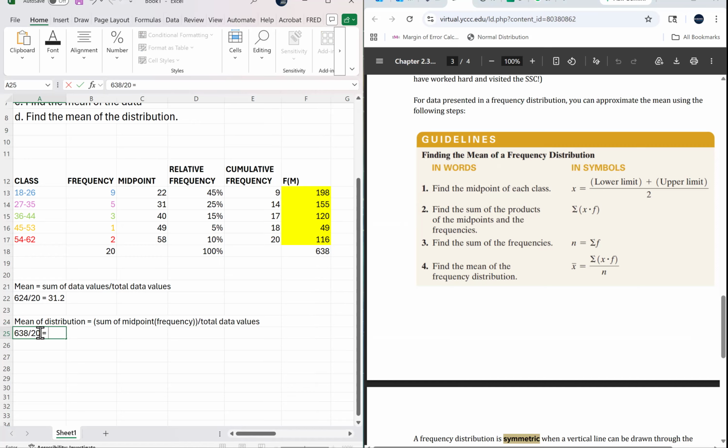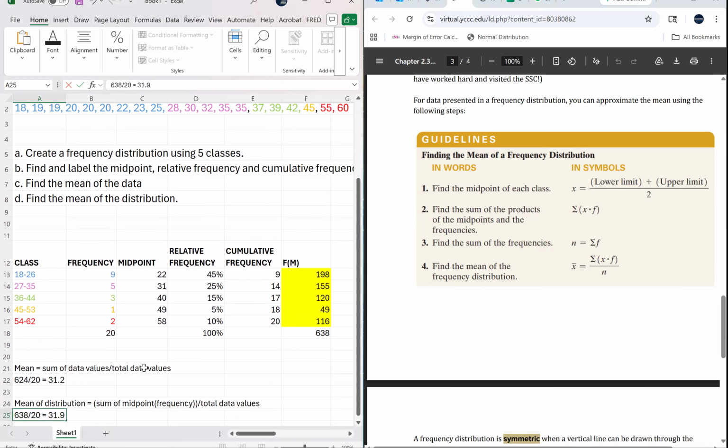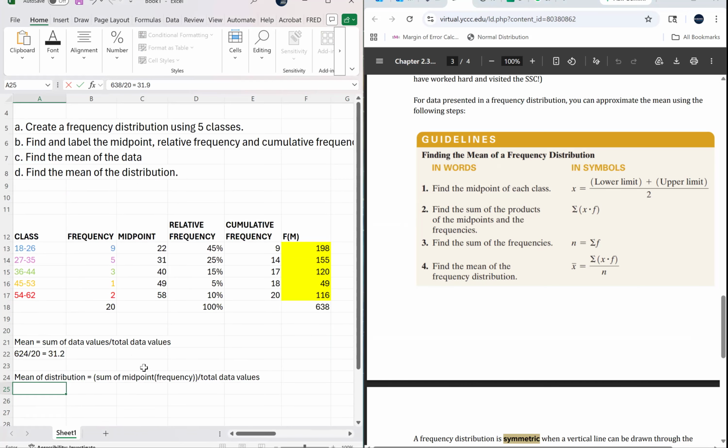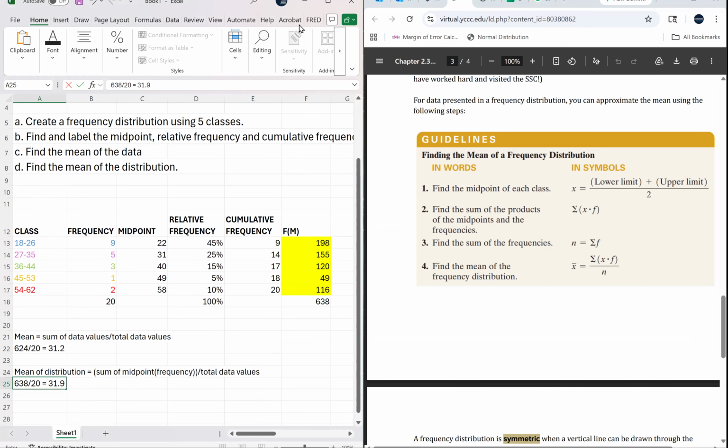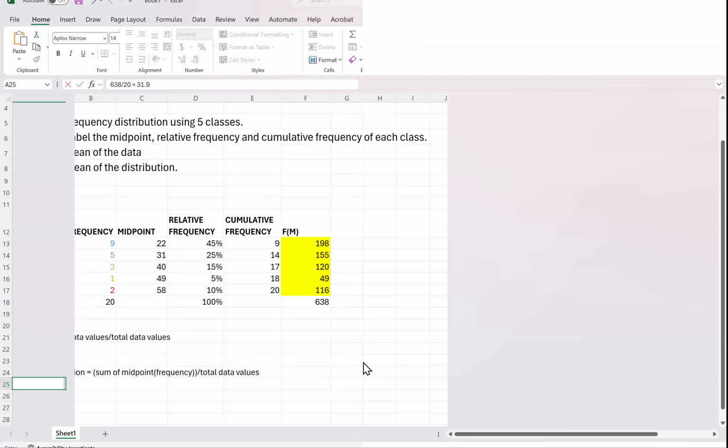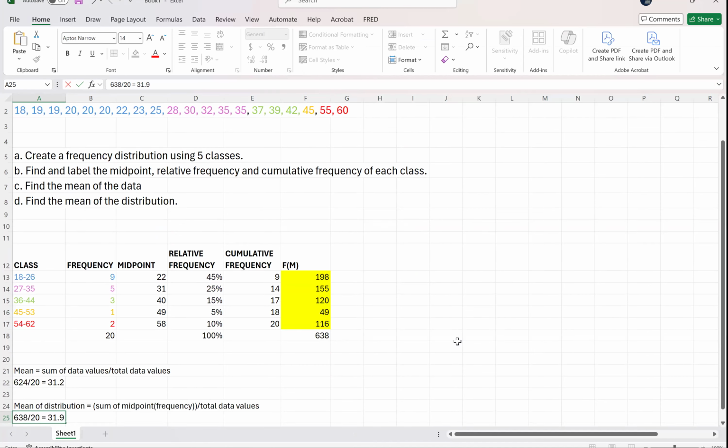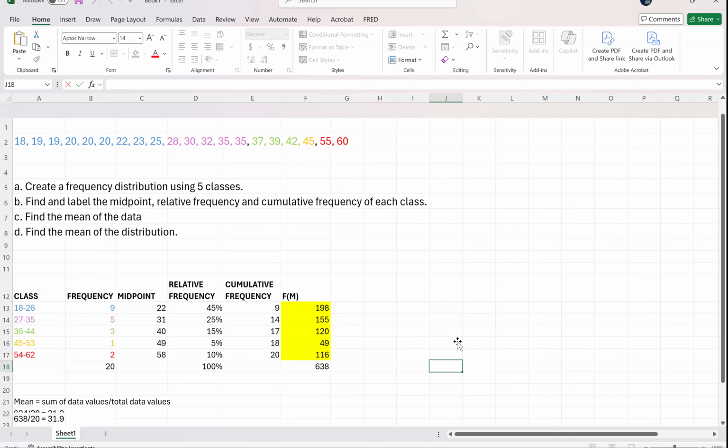Okay. This actually wraps up the problem. This should be it. Oh, okay. I thought I stopped recording for a second. I will in a minute though. But that should take care of everything. All the information that we were asked to find is currently on screen right now. You can go ahead and check the work that you've done. And if you have any questions, like I said, feel free to let me know. You can send me an email. That's the best way to get in touch with me.